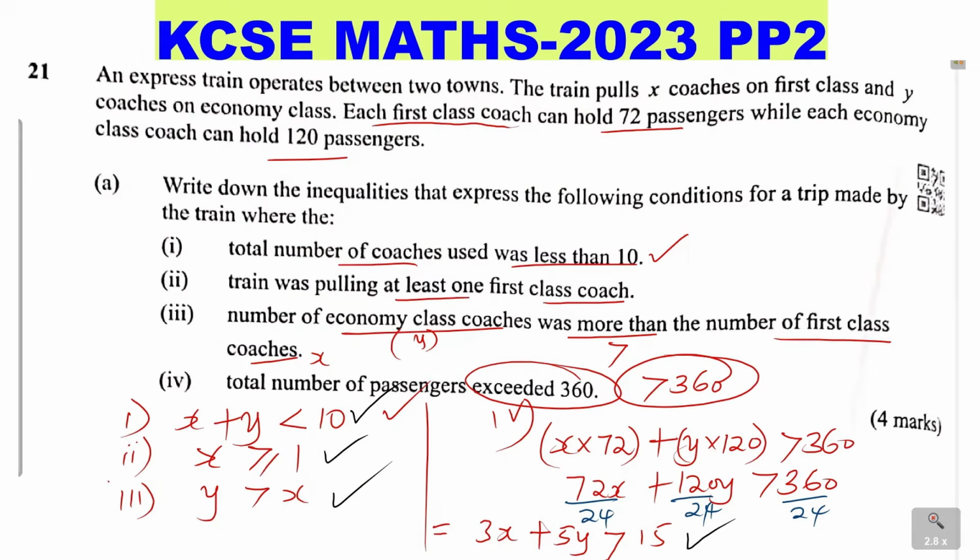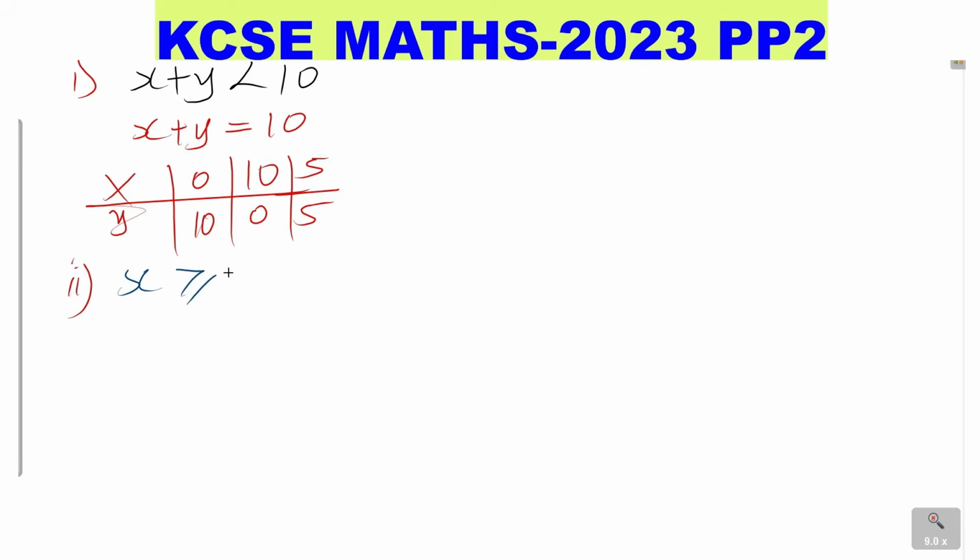Now the second one is x is greater than or equal to 1. For this one, the line that you are going to draw is x is equal to 1. And before we forget, for the less than, this line will be broken, meaning all the points that lie on that line cannot satisfy the inequality. But for this one, you can see greater than or equal to, the line will be continuous because all the points lying on that line will satisfy the inequality. So we draw that line, x is equal to 1. That one doesn't need points, we just draw that line.